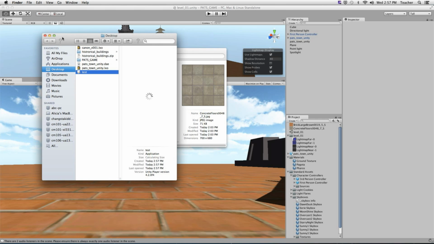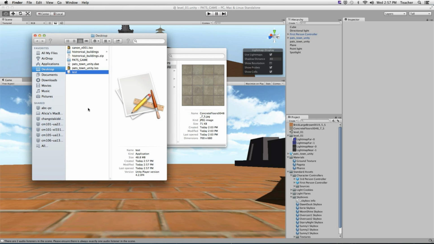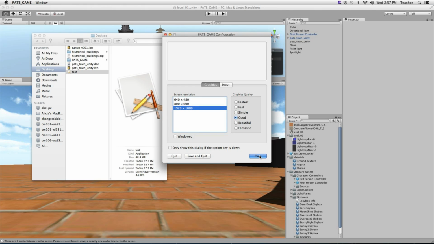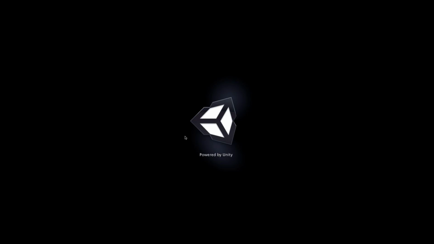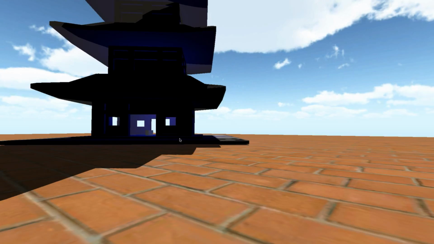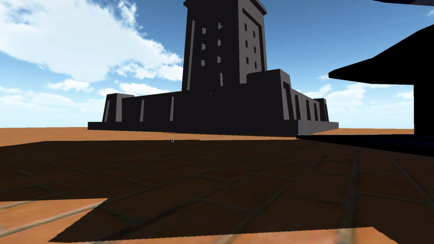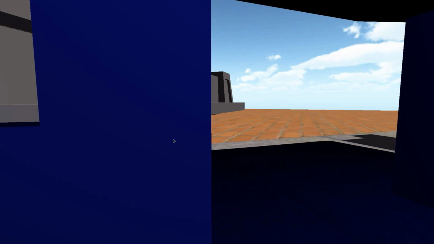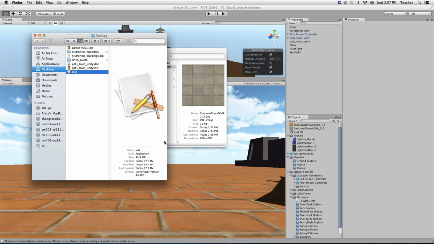All right, and there it is. It's just chilling on my desktop. So let's just double click on it. And now we have an application that's standalone from Unity. As soon as it loads, let's just make it 1920 by 1080. And then, powered by Unity. Once that fades out, boom, there's our game level, and everything works and is plugged in. It's working precisely as it worked over in Unity, but it's now a standalone app. It really is just that easy, which is kind of neat. I'm very pleased with the way Unity has constructed all of their resources. It makes creating these standalone game assets simple.